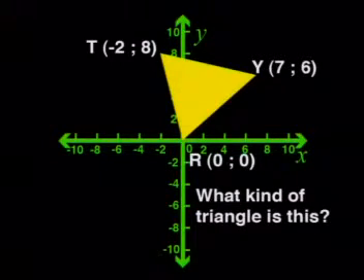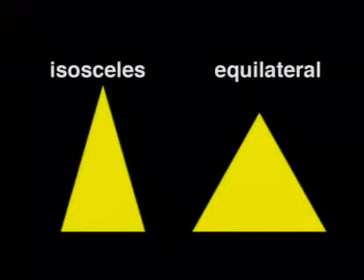Right, are you ready to solve a geometry problem? I'm ready. Sure. Here's a triangle on a Cartesian plane. And here's the question. What kind of triangle is this? Use coordinate geometry to prove your answer. I reckon they want us to do something to prove whether the triangle is either isosceles or equilateral. How do we do that? Well, an isosceles triangle has 2 equal sides, while an equilateral triangle has all its sides equal.